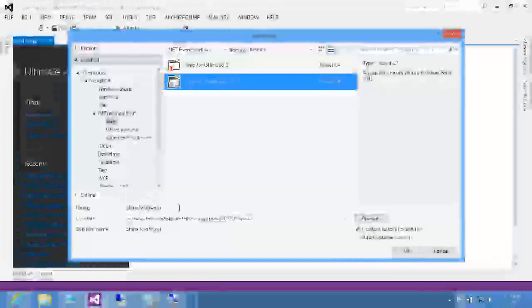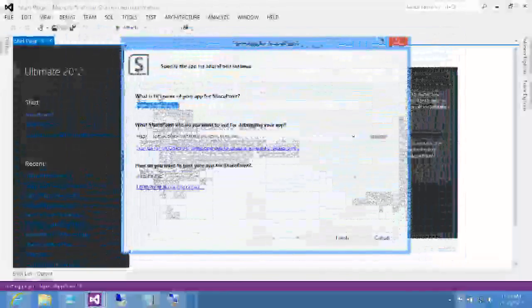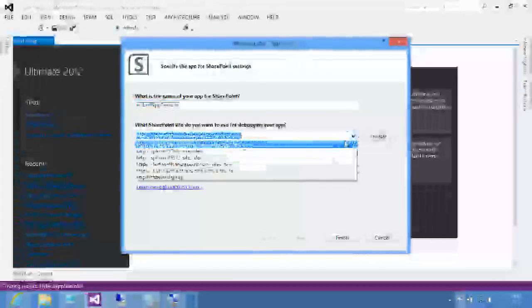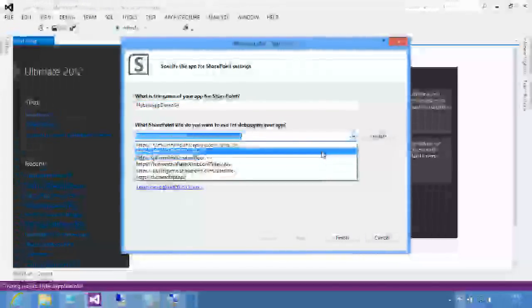We're going to go New Project, App for SharePoint. We'll call it Hybrid App Demo. What was that, 56? This will be 57 or 59 or something. I'll hit OK. And actually, we want to start on-prem. Either way actually works, but the demo is going to be faster if I start on-prem.